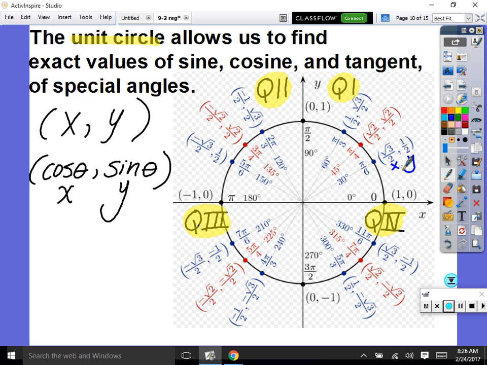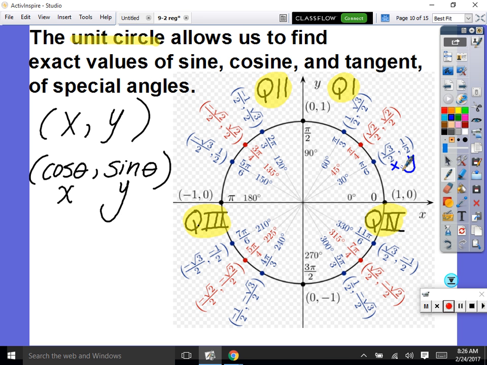You could type it into your calculator, correct? But that would give me an approximate value only, so that would not be an acceptable answer, because 30 degrees is a special angle and you can give me an exact value. Cosine of 30 is our x value. It's root 3 over 2. Does everybody understand what I'm saying? You've got to remember that cosine is x, sine is y. So make sure you write that down. These are x, y points. So now we can figure out the sine and cosine very easily of all these values.